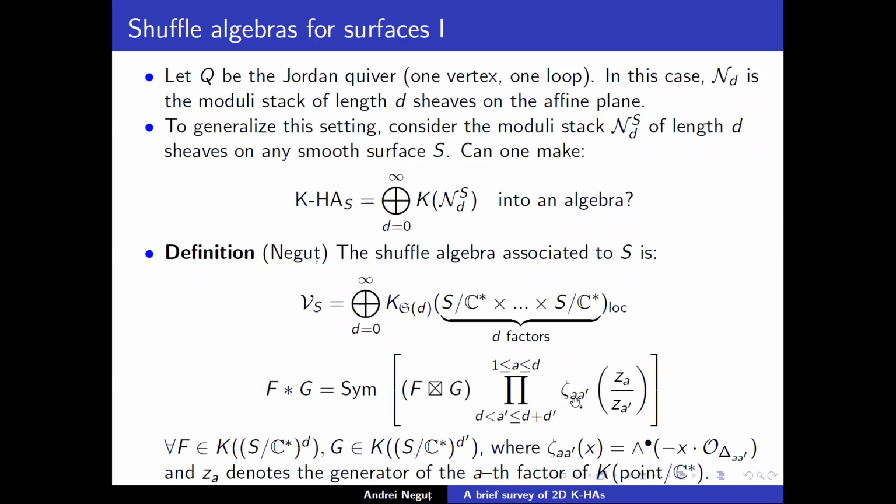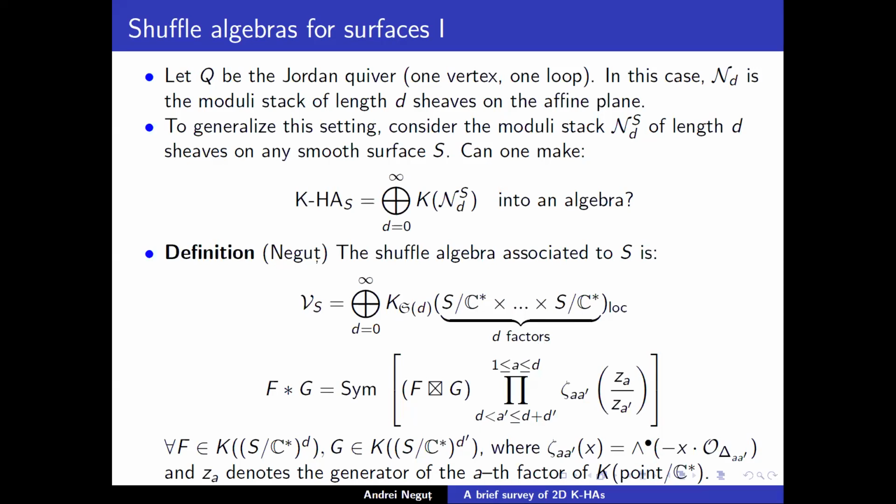In this geometric case, zeta over here is a rational function valued in the K-theory of the product of a surface. And what it is explicitly, well, the exterior power here with the variable x of the structure sheaf of certain diagonals. So for every index which is smaller than d and every other index which is bigger than d, this function's theta a prime will involve the a prime diagonal inside some power of a surface.